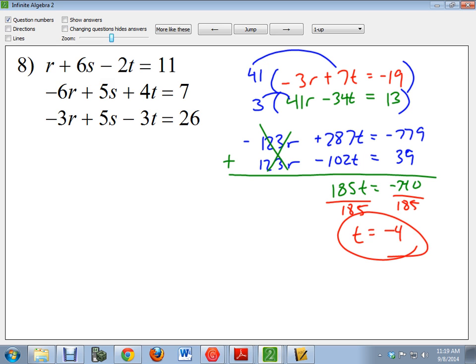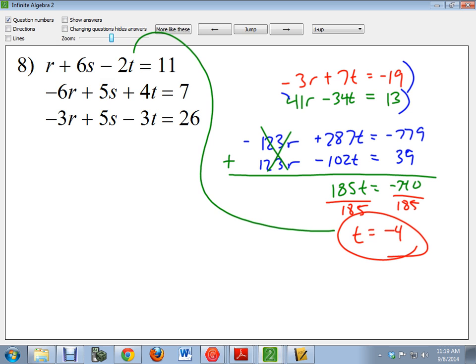And that's all well and good. What we want to do is do something with that. We need to find out a value of either R or S, and I don't know which one to go with first, but the fact is I can't put that back into the original equation yet, because if I put it back in here I would still not know R or S, so I need to find either one of those before I can actually go and plug it back into the original. So because we have no better options, we'll plug it in right here for T in the first equation, the red one up at the top, and we'll use that red equation to find out what R is.